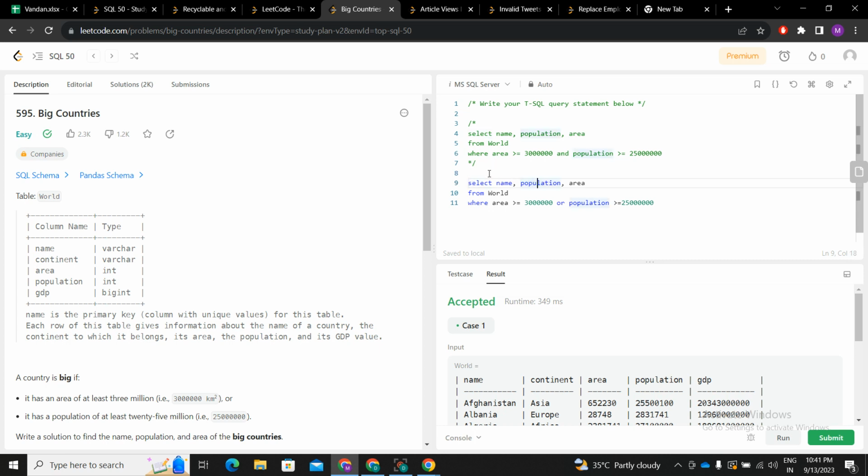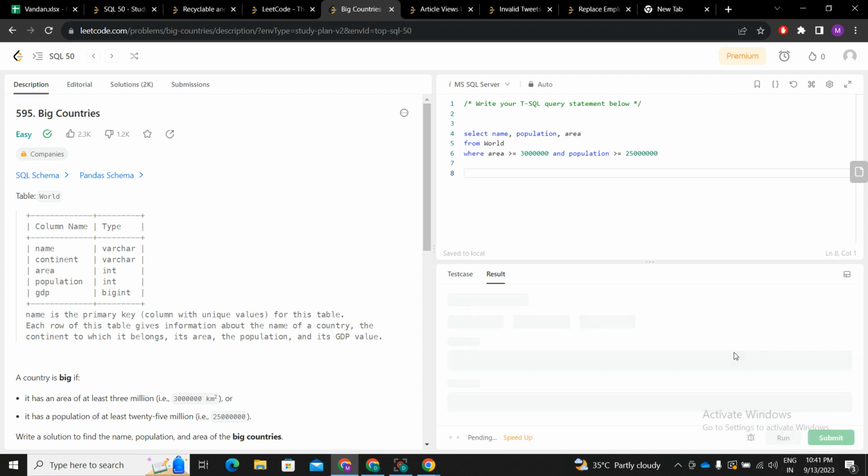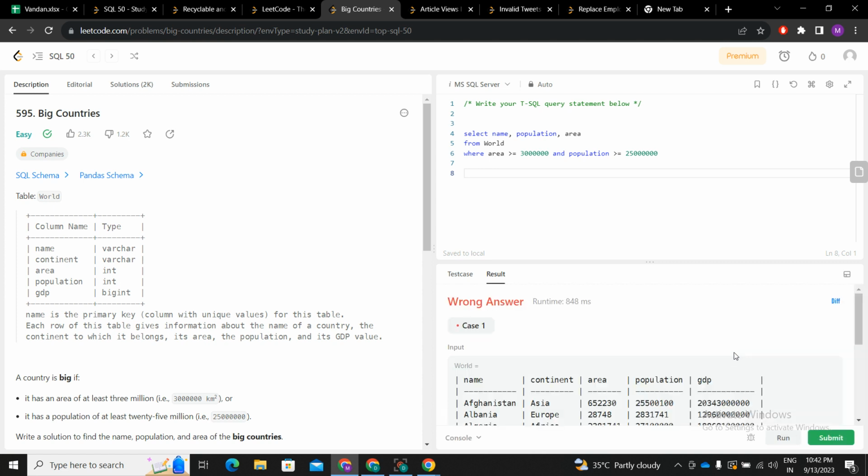Select name, population and area from World where area is the same only, I guess.